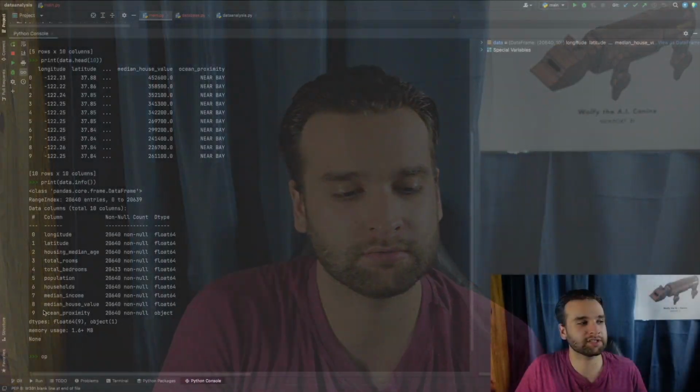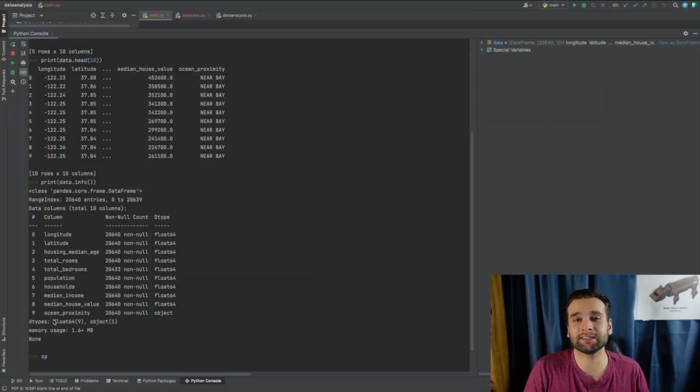Now, the way to actually evaluate this in a much easier way, instead of going column by column by column, is going over to this line right here, dtypes. What this line is giving us is essentially a full summary of what data types are being represented inside of each column. So what we can tell by this line is that we have 9 columns that have float64 data types inside of them, as well as 1 column that's an object column. Since that column is an object column, we really want to go back into the dtypes and look at each line and find that object.